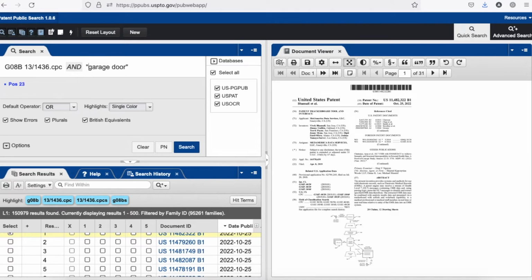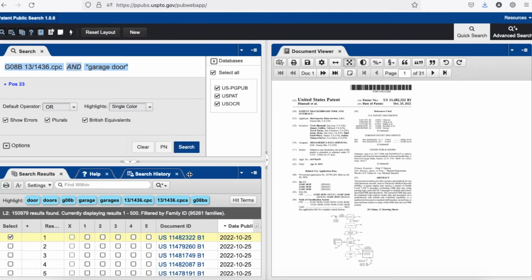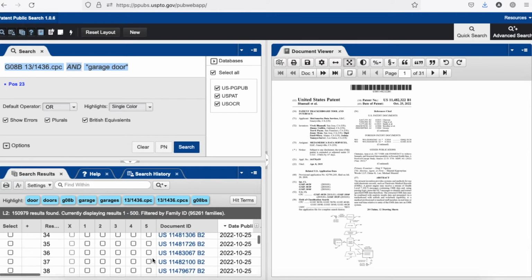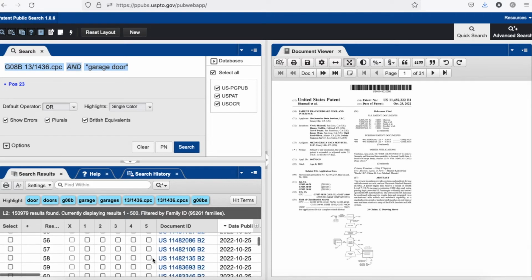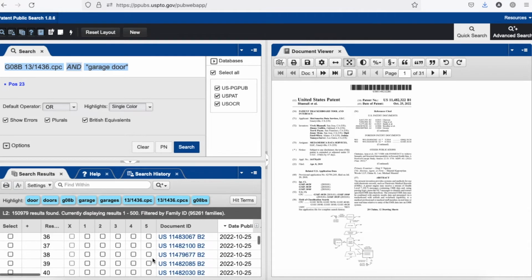So you really have to keep digging and digging and searching. And so we come up with these. How many do we have? Twenty-three. So here we go. So you just select on each one of these.